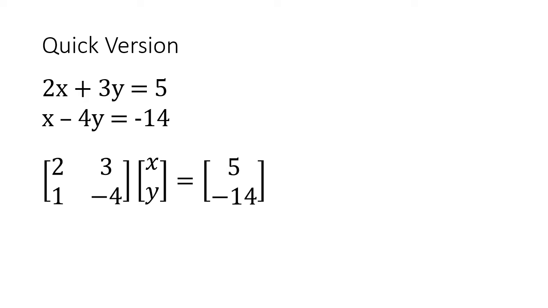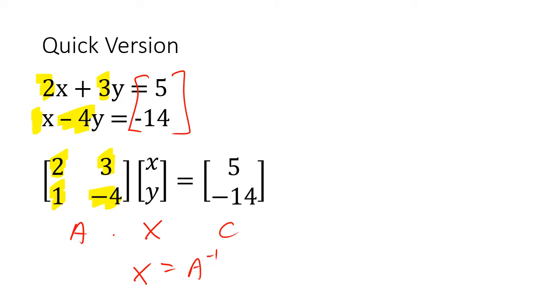If we look at our simultaneous equations, we've got 2, 3. So we put this in here, 2, 3. There is a 1 there if you have an x on its own, and we've got the -4 here. We call this matrix A. We're doing x and y, so this is called x. In my textbook, this one is called C. So we end up with A times x, we often write it as a dot when you do matrices, A dot x equals C. The solution is that x equals A inverse C.